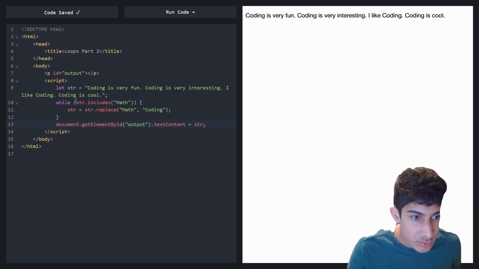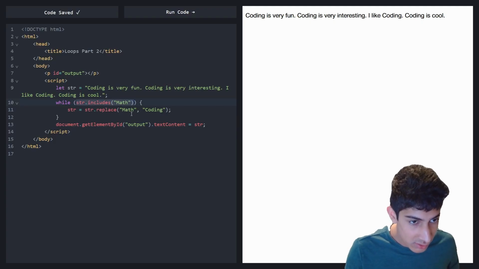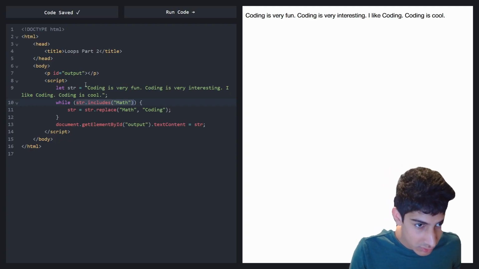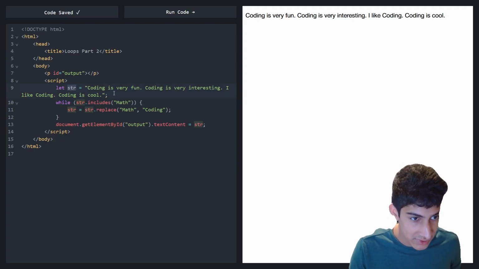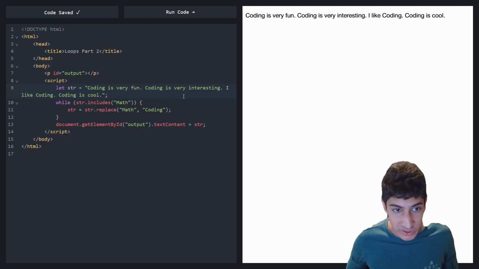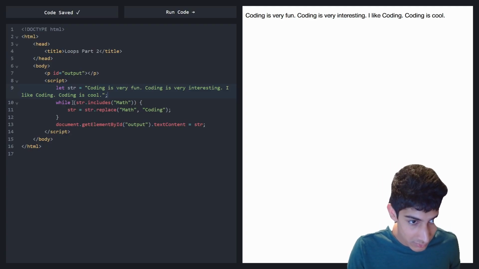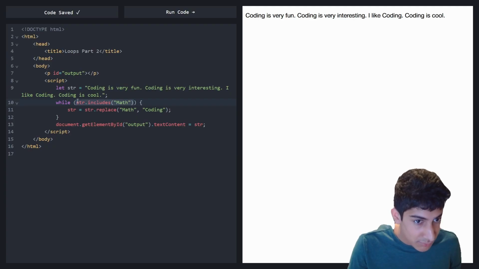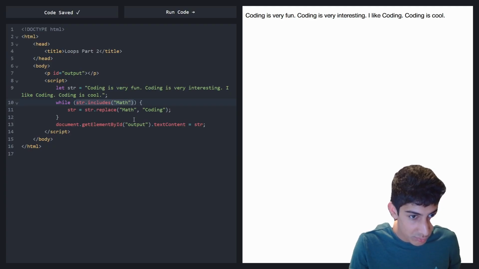And so the power of using a while loop in this case is that it can run any number of times, depending on the object that it's looking at, like the string in this case, and depending on the value inside the string or its properties or anything else about it. And so the advantage of using a while loop is that we don't know how many times the loop is going to run, but we can still run the loop if we know the condition that we want to check.